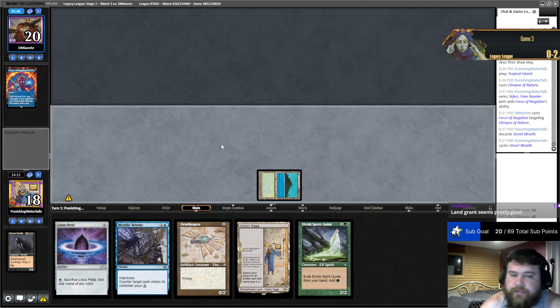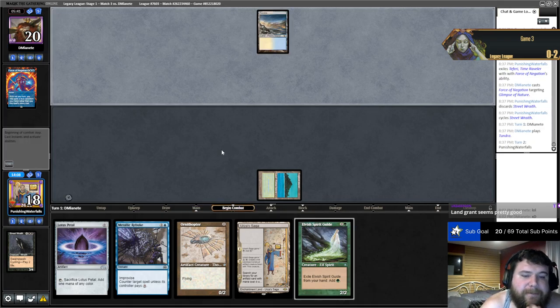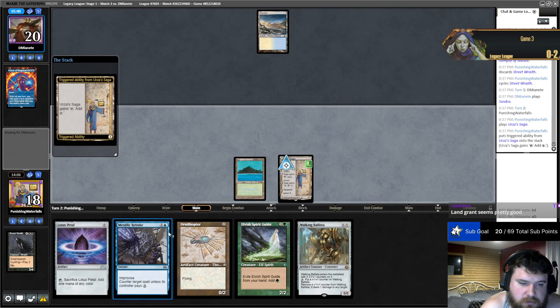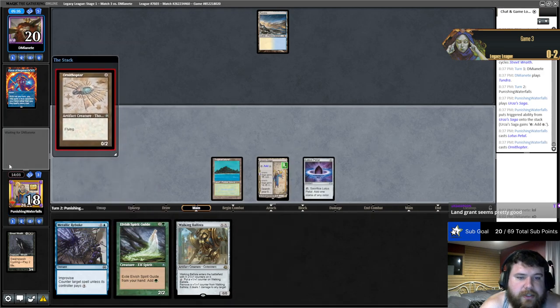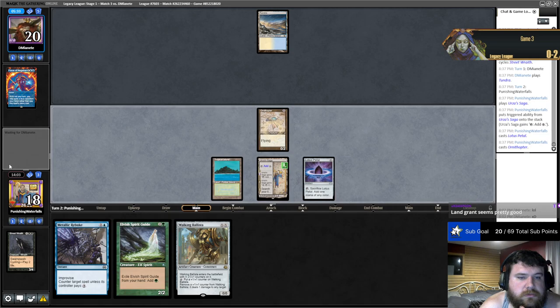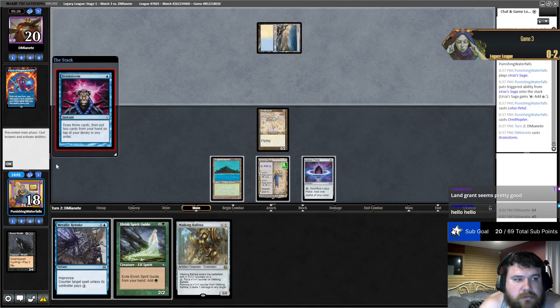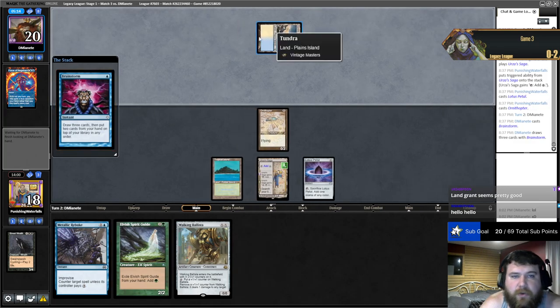Let me just pass here. I would not counter almost anything there. I think Metallic Rebuke could be a pretty big asset. Hopefully they kept a one-lander with Force.